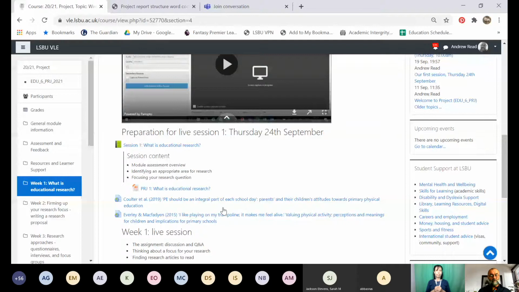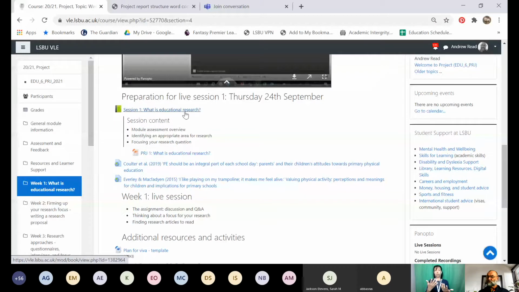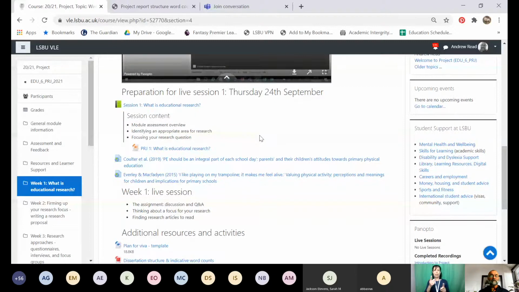There is a Moodle book here about educational research. I suggest you make your way through that Moodle book. It won't take you very long. It asks you some interesting questions to think about. The content of the Moodle book is also the content of that PowerPoint presentation. So you could look at both of those. It's the same thing. If you're more comfortable with the Moodle book, have a look at that. The Moodle book should be more mobile friendly. That's why I stuck it into a Moodle book. It's very easy to swipe from page to page on a mobile phone, for example. The PowerPoint is a little bit more clunky.